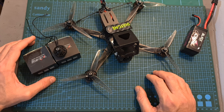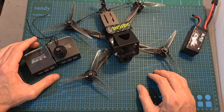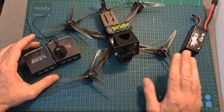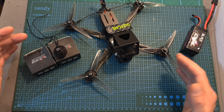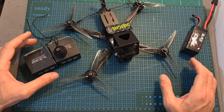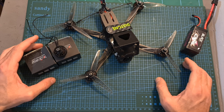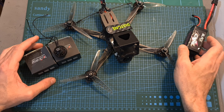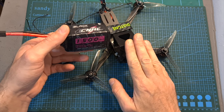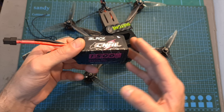Anyway, that's going to be it for this quick video. Now I'm going to show the thrust test, which unfortunately is not complete since I only tested the motor using 5-inch propellers, and then I'm going to show the flight footage, which was not amazing because I'm a little bit rusty. As for flight time, I got about 6 minutes using a 1500mAh 4S battery without the GoPro camera and about 3 minutes including it.